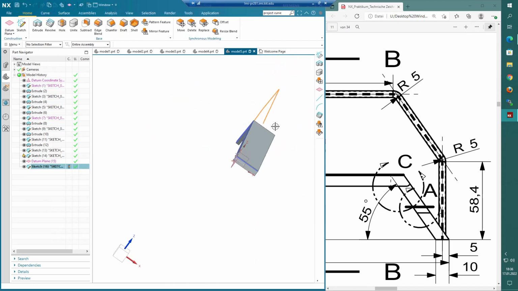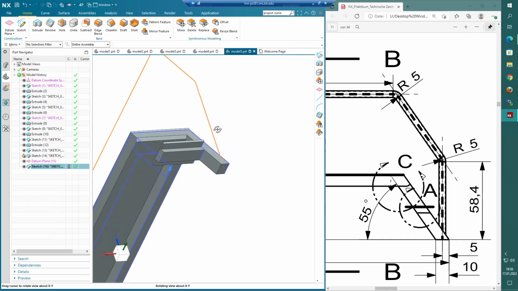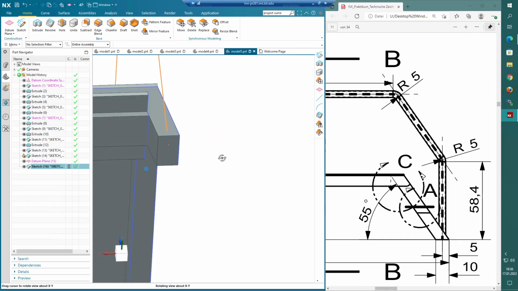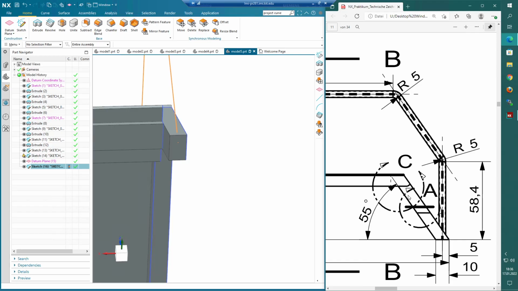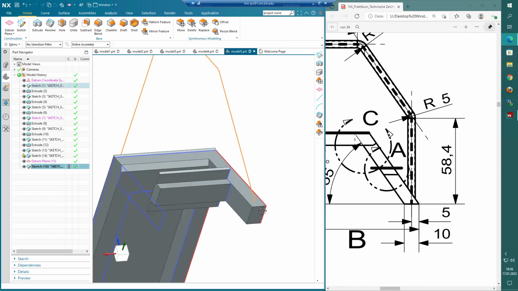So let's click on finish, and now we have our guideline, and we still only need our sketch where it should begin, and that we know is 5 from here, so basically where we started here.